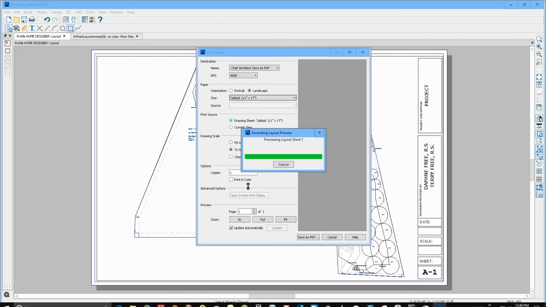See, print in color has been unchecked, and I think that's her original intention, is to print in black and white. And this is slow because this plan is so large and contains so many line entities. That's kind of neither here nor there. It just takes what it takes to print properly.